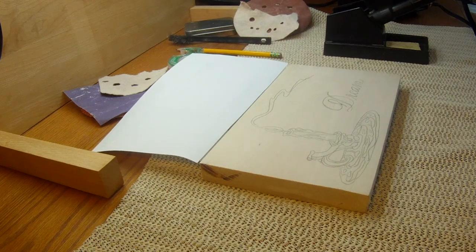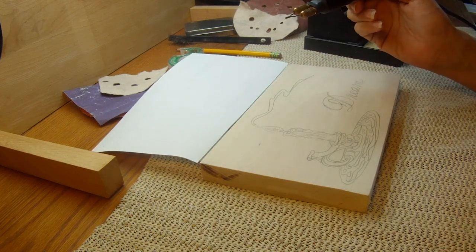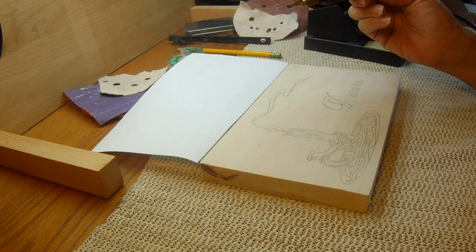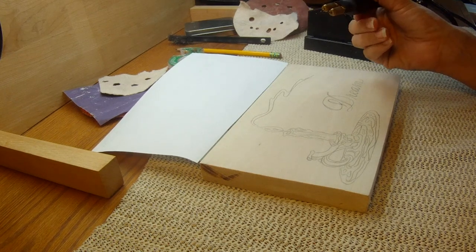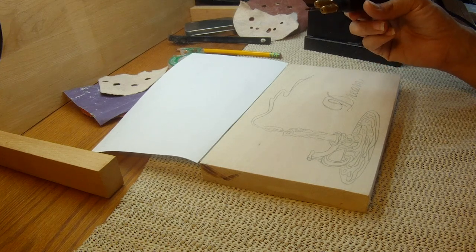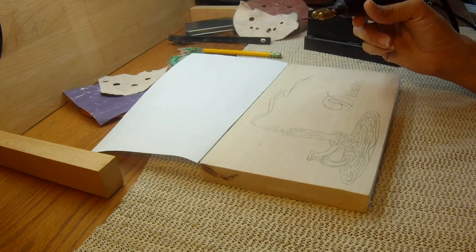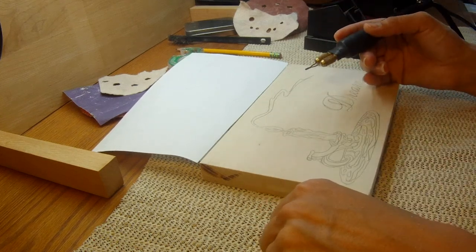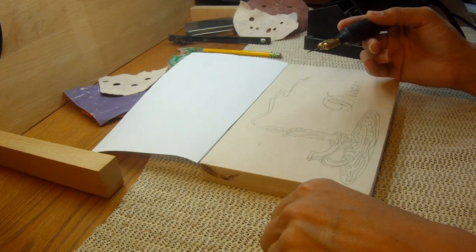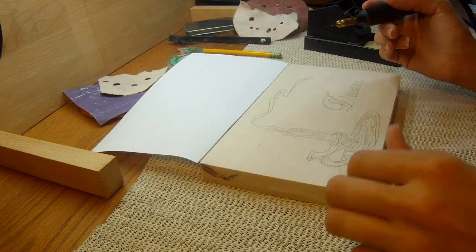Okay, I just turned on my wood burning pen, and I have it at about medium high heat, and I'm using the tip that I pretty much use for almost everything. So whatever wood burning pen you have, as long as you have, let's call it a regular tip, you should be good to go. We're going to try to do the whole design with this. We might switch to a shading tip toward the end to add a little bit more highlights and shadows, but we'll see how we feel when we get to that point.